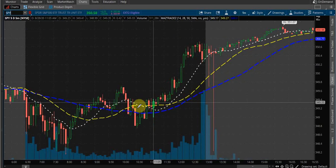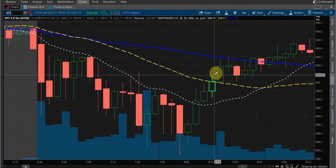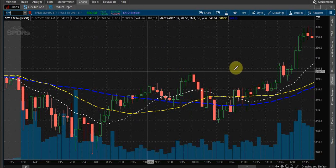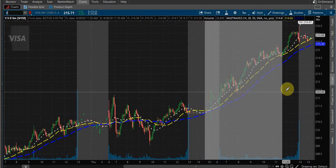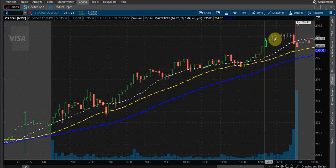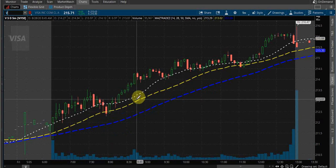Anyway, this lets me know: is it safe or is it dangerous to take? Getting calls on stocks in the S&P would have been pretty dangerous down here, until we finally broke up and were above it. Overall a very choppy day — I didn't trade it, and I wouldn't suggest anyone trade a day like that unless you pick the big runners of the day. Like Visa — that would have been a great play. Bouncing right off it, above everything, never even broke below the 28-day. That would have been a great trade. These SMAs are letting you know this is a safe stock for calls.